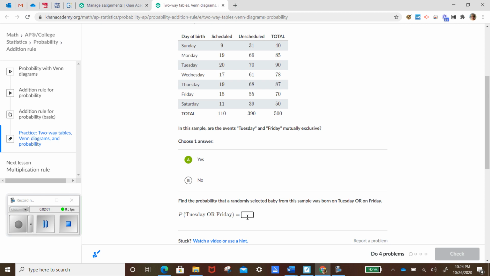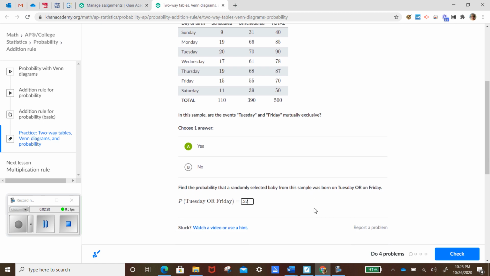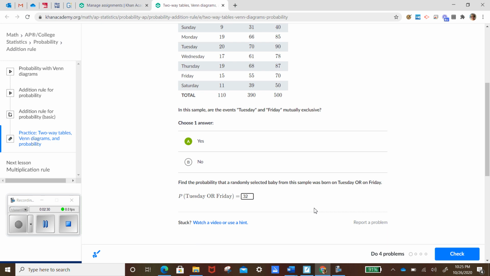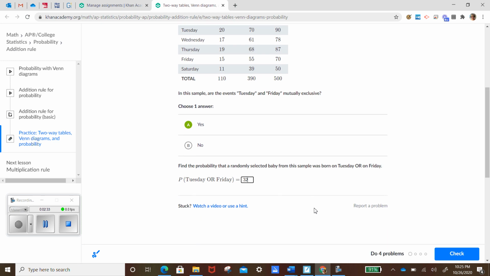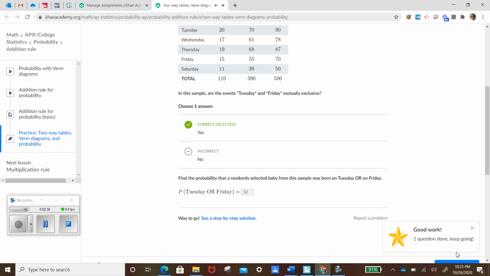I think I just need to multiply it by 4, because if it's out of 25, then 25 times 4 is 100. So if I just take my reduced fraction, 8 out of 25, and multiply it by 4, that should be 0.32. Not percent, but 0.32 or 32%. It doesn't tell me what decimal place to leave this at, but that one would be an exact decimal. Ooh, gonna check it, crossing my fingers. Awesome.